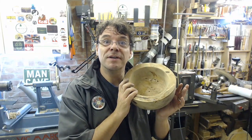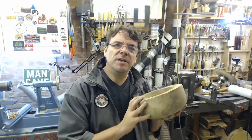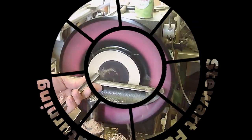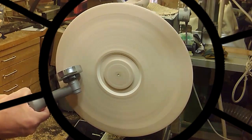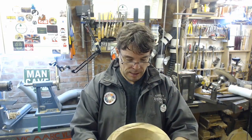Even more rough turning. No, turning something that's been rough turned to turning. I hope the walls are thick enough. Hello, yes, piece of Norway maple.